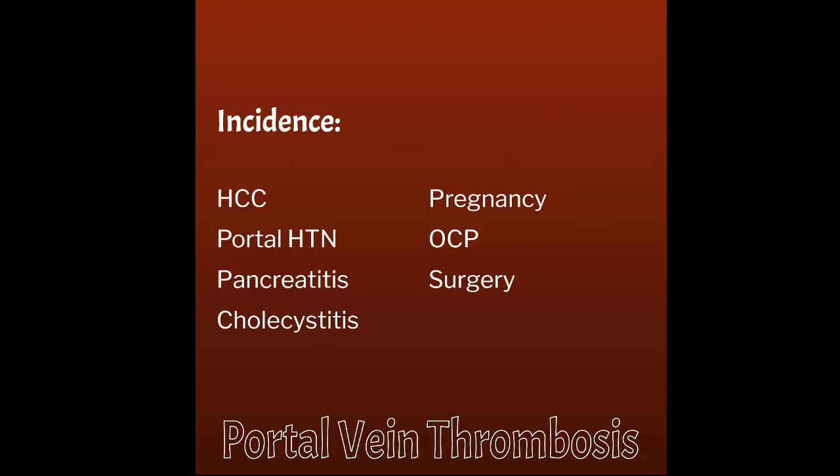But then we also see portal vein thrombosis occur with pregnancy, birth control pills, and surgery as well. So anything that can cause clots around the body can cause clot to form in the portal vein as well. We just most likely see it with portal hypertension and with carcinoma of the liver.